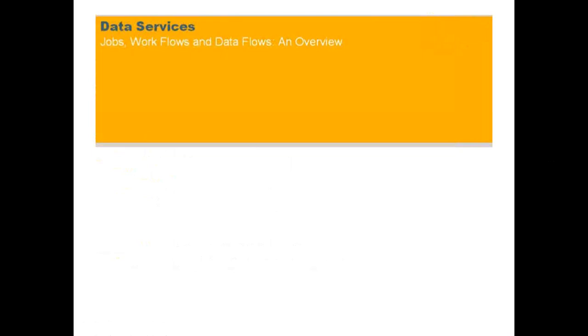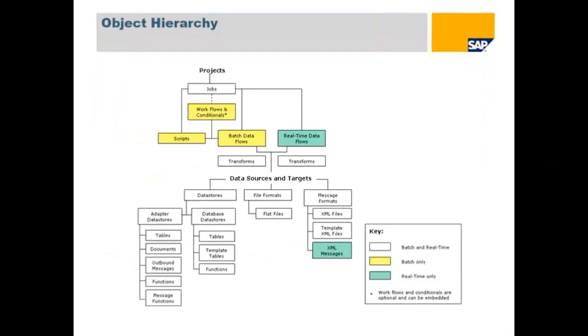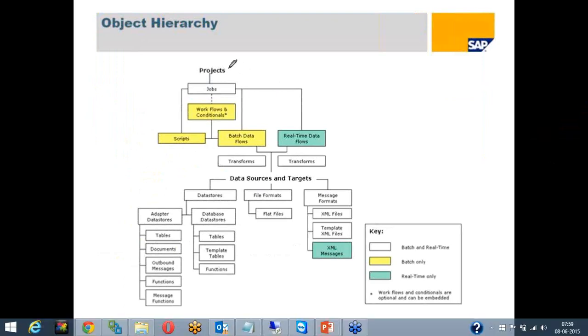Now that you've seen the three major kinds of repositories, I'll show you how to create the central and profiler repository a little later on as we look in classes. How do you handle migrations? For now, what we will be trying to understand is the hierarchy of objects that you create in data services. The hierarchy of objects basically consists of the projects on the top of the list. The highest in the organization capability is basically the project.